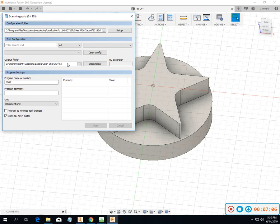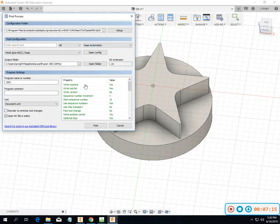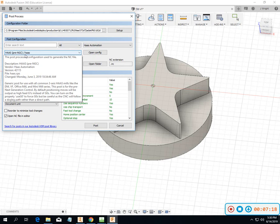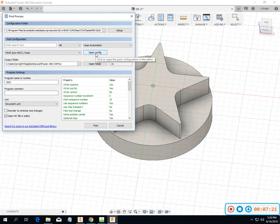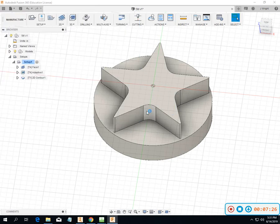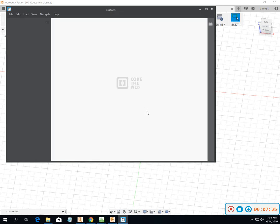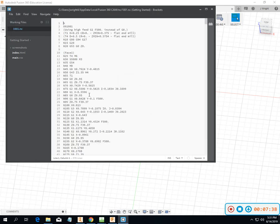So we'll go to post-process, and on this one, I didn't have anything set up here, so go to Haas pre-next gen. Just take a look at what it looks like for the default. So, tool, then M6. It's got a standby tool in there.